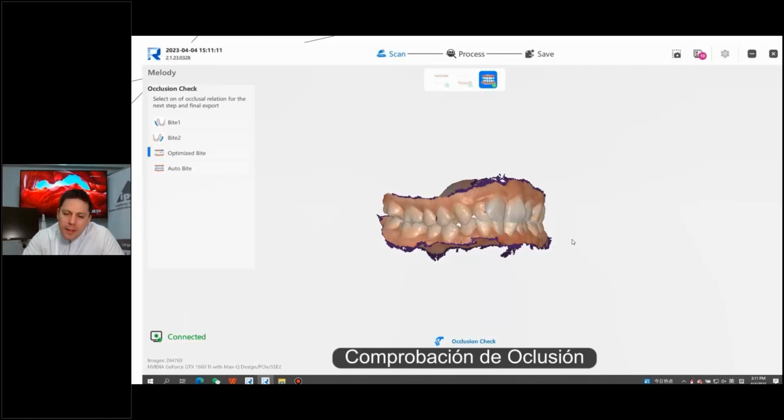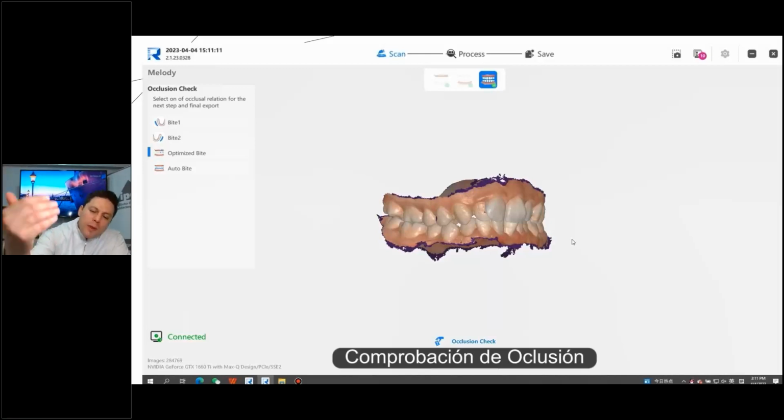Because sometimes the patient, while we are turning the other way to do the other side of the bite, changes the bite. So it confuses the scanner, and we don't have a proper bite. So remember always to check, after we did the biting, that the bite is correct on our patient.